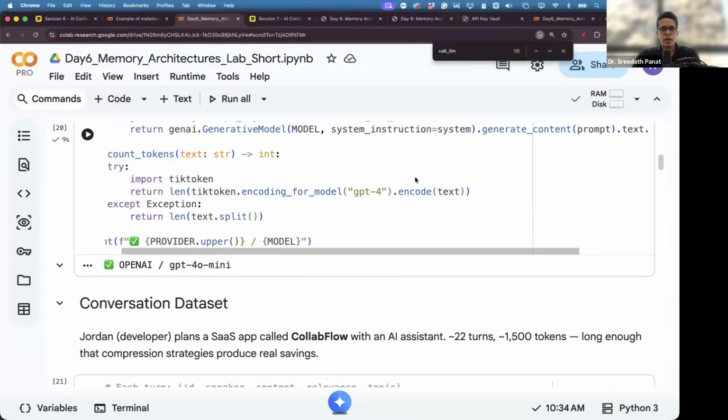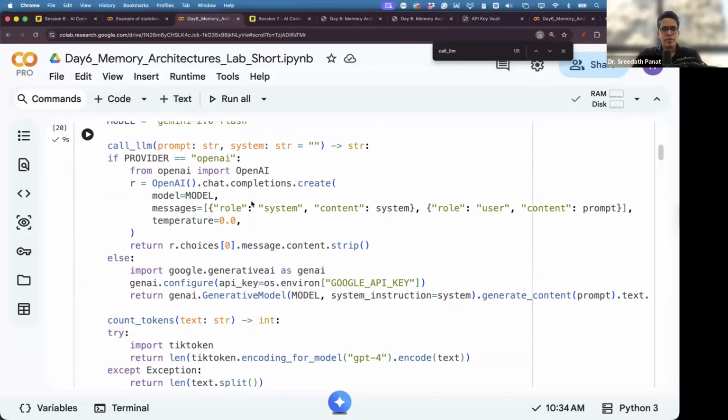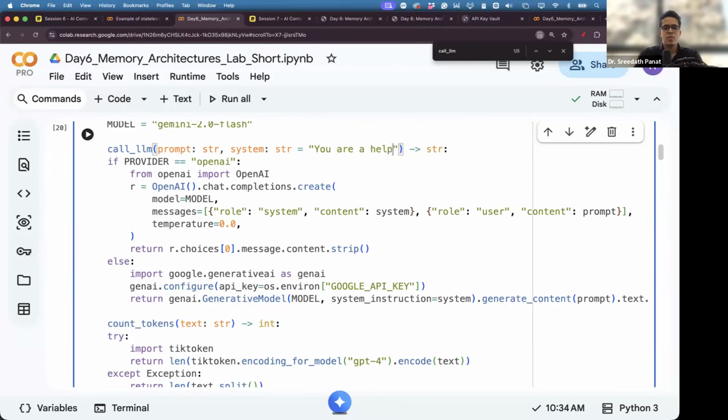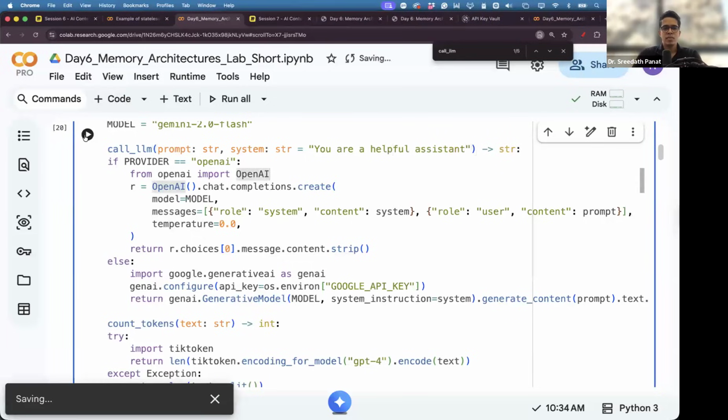But more importantly, the question is, if we keep the temperature the same, but add a system prompt. So temperature, let's keep it as 0, so that effect is not there, but let's add a system prompt saying you are a helpful assistant. Now let's see how much the output changes or what changes.